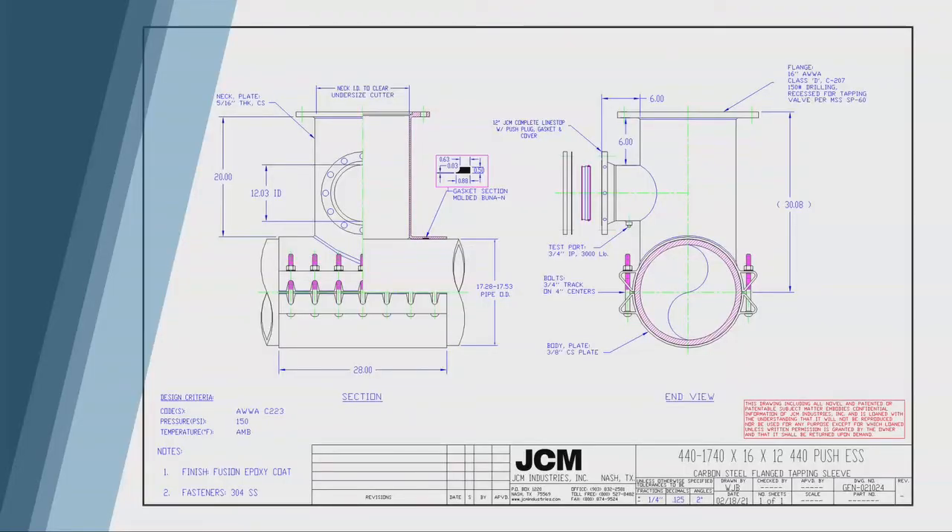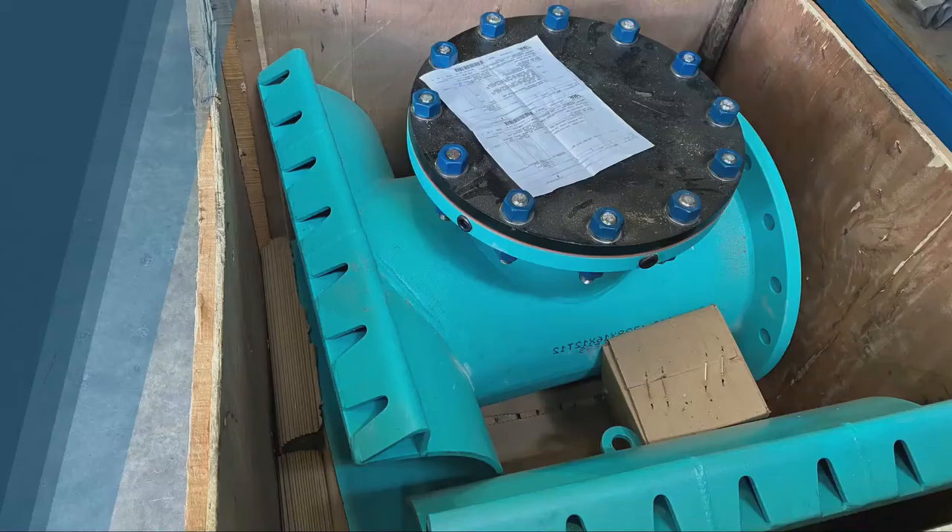The next one — and this is a little more interesting — is doing a hot tap through a plug valve, butterfly valve, or not even having a valve at all. If you're on, say, an 84 inch sewer line and you need a 48 inch hot tap but don't want to spend $90,000 on a 48 inch gate valve, we can just run straight pipe through and not install a valve at all. This is the technology that allows you to do that. What you can see is essentially a T fitting with a line stop plug. Just imagine it laying on its side — rotated 90 degrees clockwise — that's typically how you'll see the fitting. We're going to do a line stop off the top right after we hot tap it.